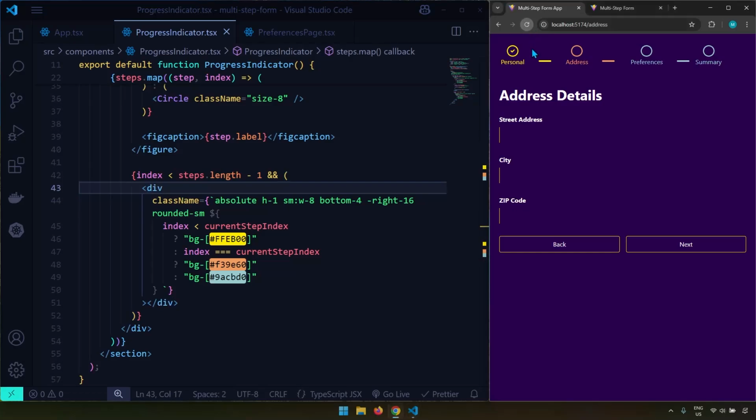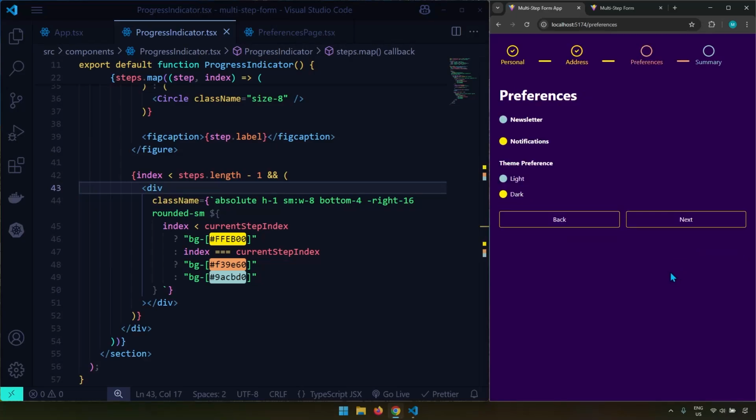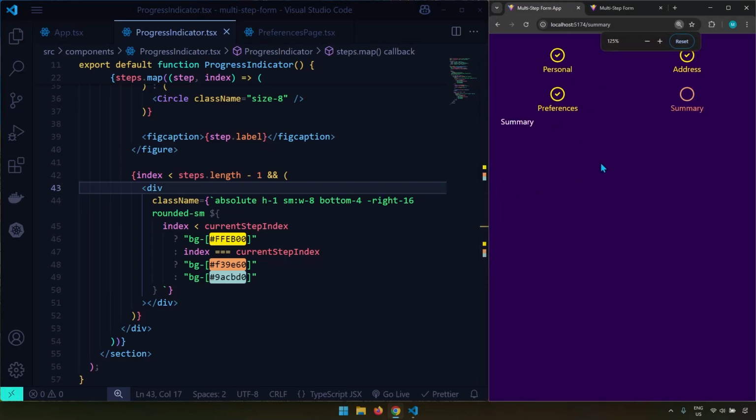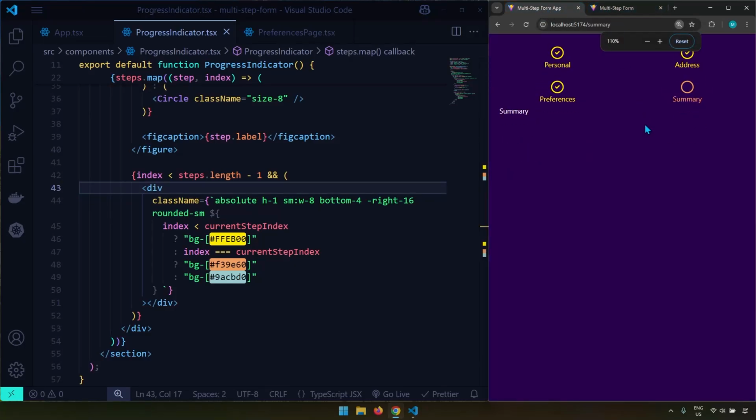All right, let's reload the page, and there we go. If I keep moving forward, zip code, there we go. Very cool stuff. And there we go. We are on the summary page. We're going to fix the summary, but the summary page is the simplest one when it comes to implementing the JSX. So both of them should look the same. Yeah, very cool.